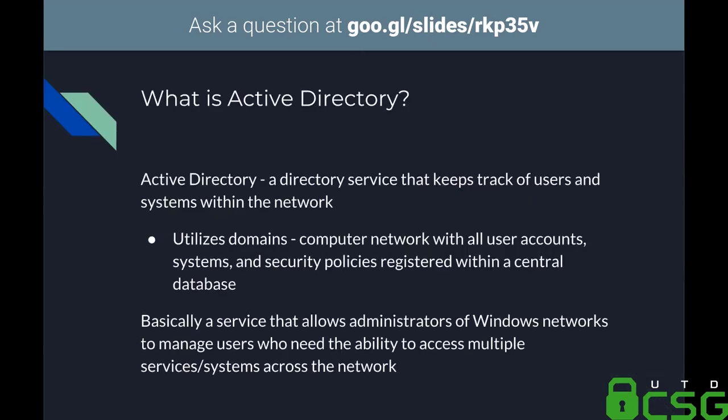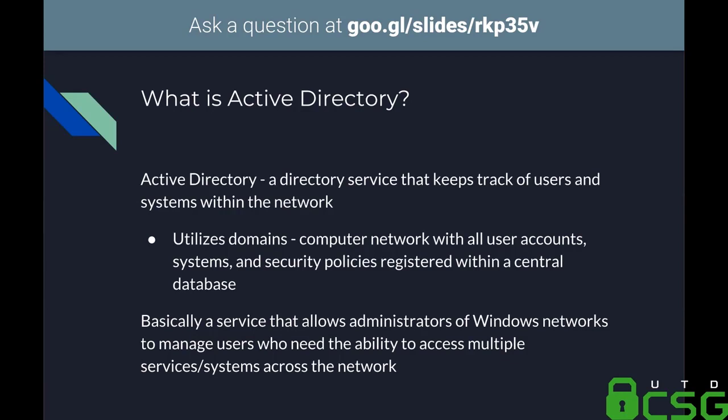So Active Directory, the first part was more of a local view. This is more in a network. That's exactly what Active Directory does. It's a directory of what systems and users are within a network, and it keeps that within a database. And it utilizes a concept called domains.